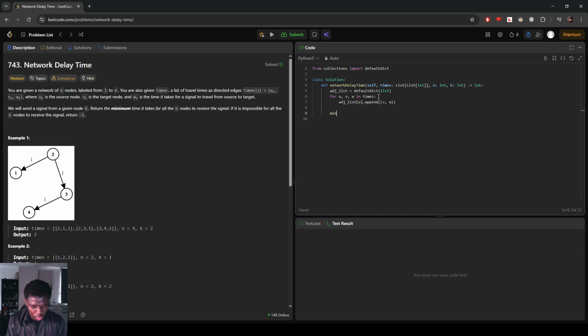From there we want to do a min heap, which is going to be an empty array. Min heap, remember, is a heap, by the way, don't forget.